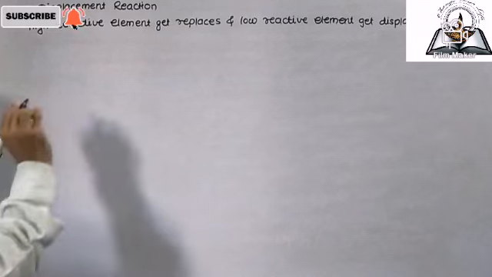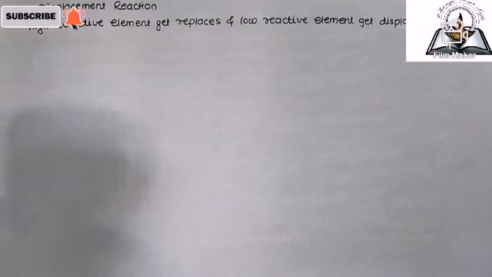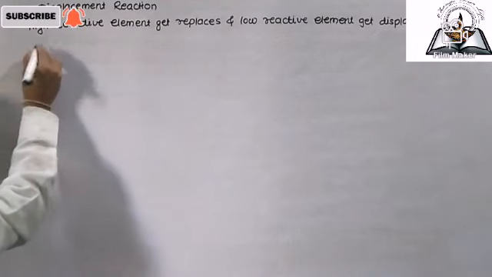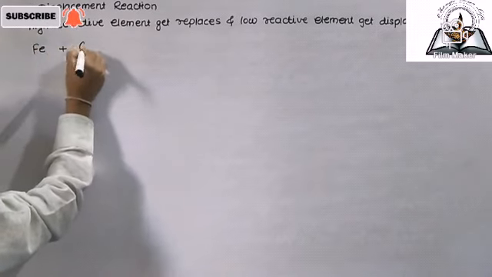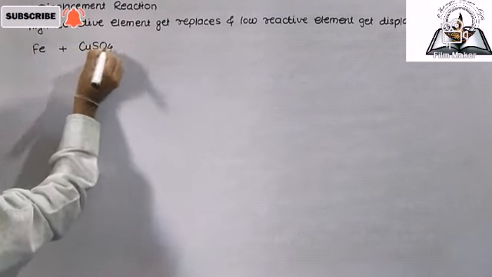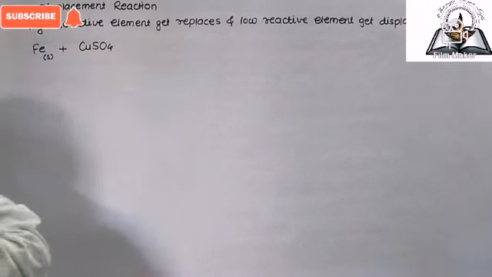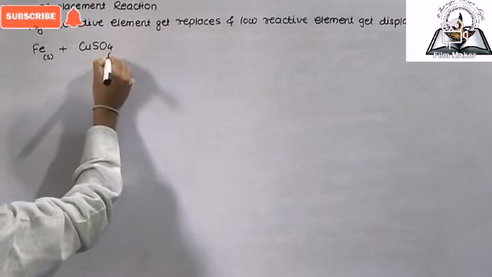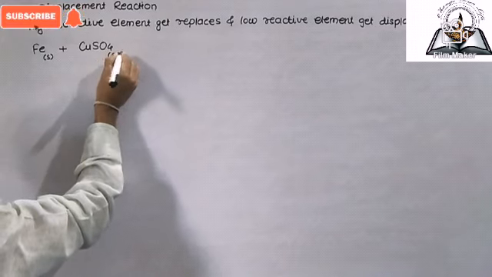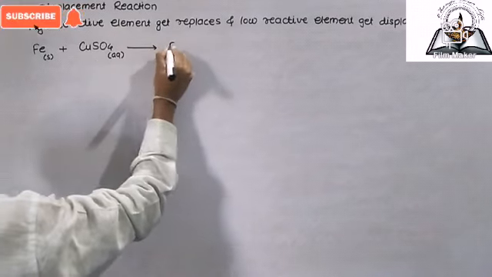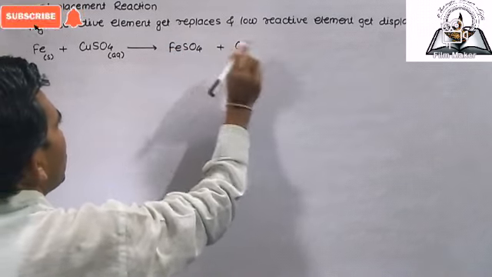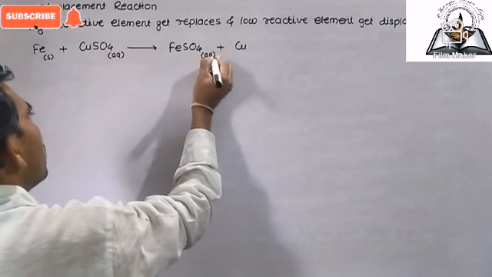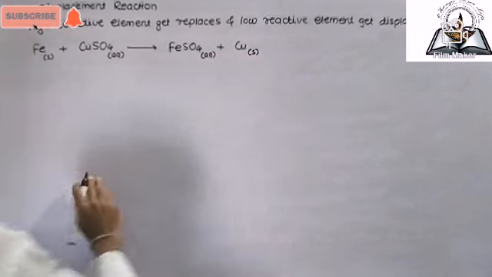The first examples of reactions, according to the State Board or whatever the CBSE. In a particular reaction, if we take iron and the reaction of iron with CuSO4, that is copper sulfate, so a solid iron rod dipped in copper sulfate solution, that is the aqueous state, gets converted to FeSO4, ferrous sulfate, plus Cu gets displaced. The FeSO4 is the aqueous solution and the Cu is formed as a solid.